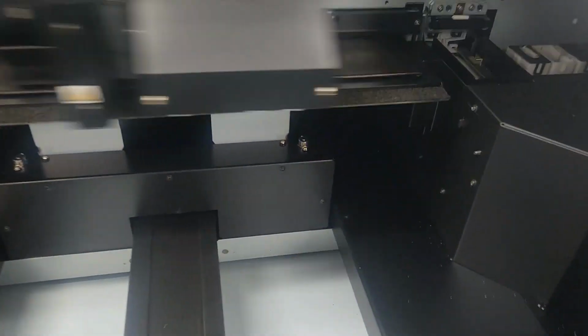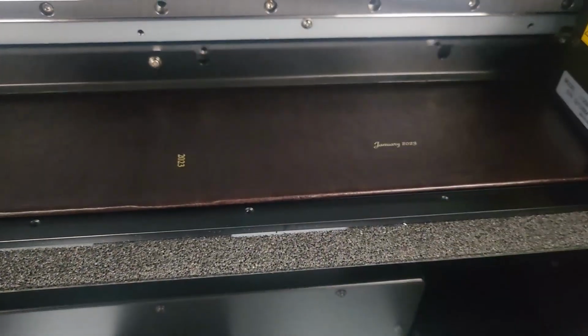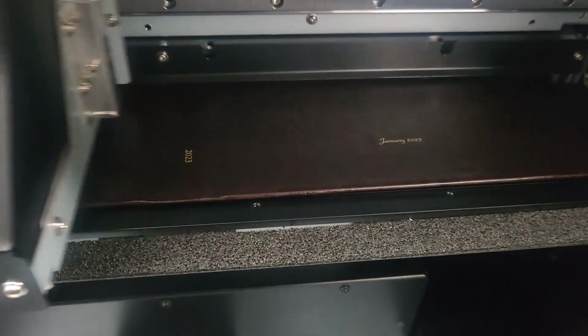So if we show a close-up of this printing, it's actually printing white first, and then it's going to print the color on top of the white. And the white's going to print maybe a half inch or so prior to the color being printed.